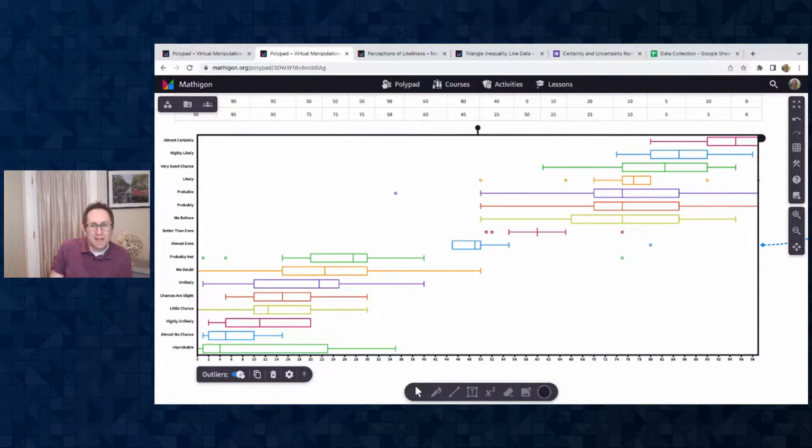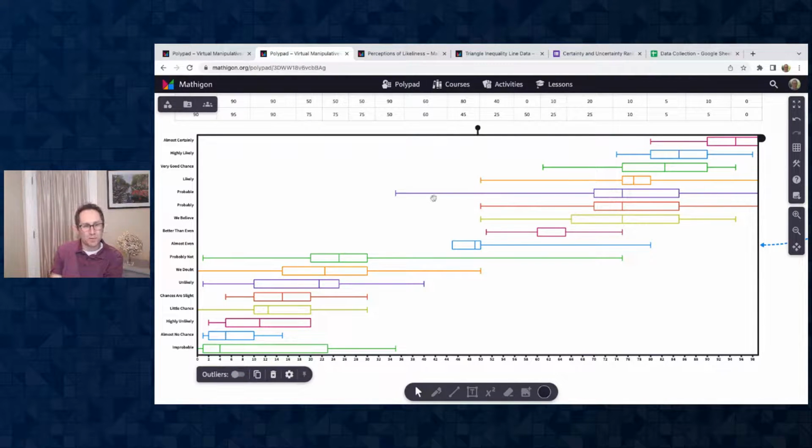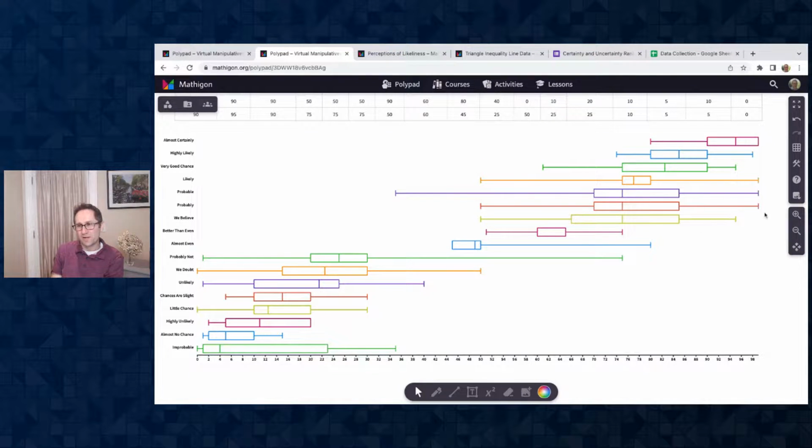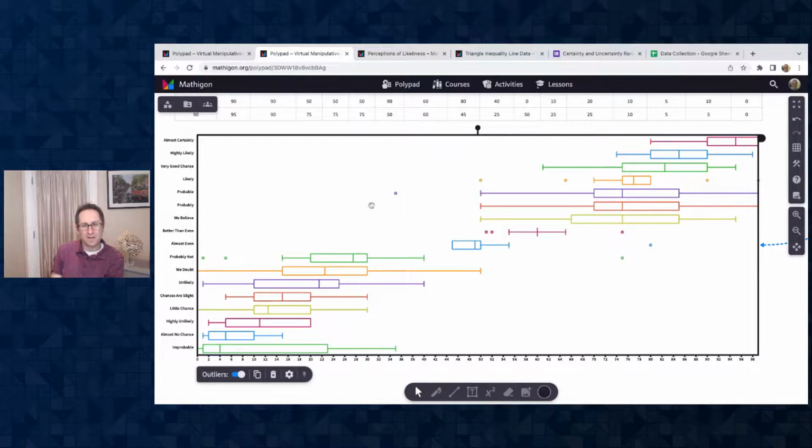And so when I click that, this is even more focused. This is like 100% of the data is there. The purple one and red one here don't look the same. This purple one is probable, and this red one is probably. I notice the median's the same. I notice the lower quartile and upper quartile are the same. The maximum's the same. When I toggle the outlier, there was one person that said probable was in the 30s, but probably they had an answer that was much higher.